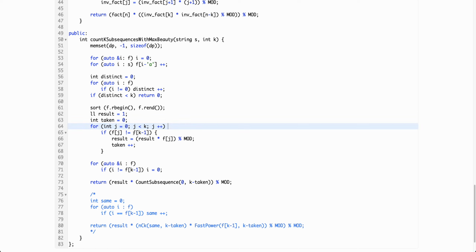And remember, we will skip the characters which are contending with the k minus 1th element, or k minus 1th largest element. So we will skip all of them and we will multiply others with result.